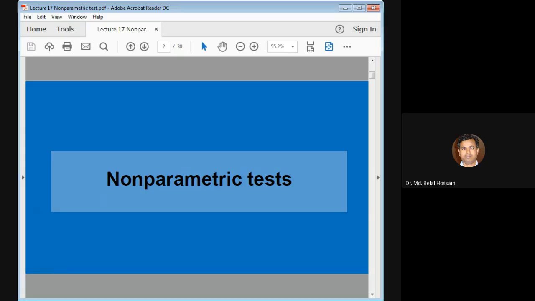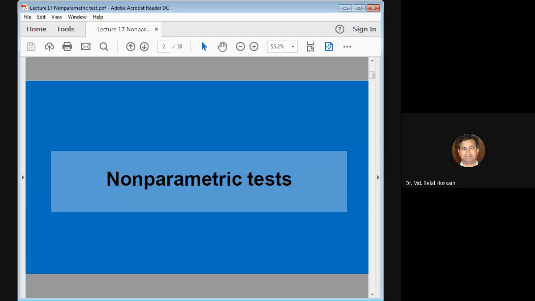So while testing those test statistics, we had some assumption that the data is actually following normal distribution approximately. Okay, so if that assumption is violated, that is, the data is not following normal distribution, that is the non-parametric test when we need it.